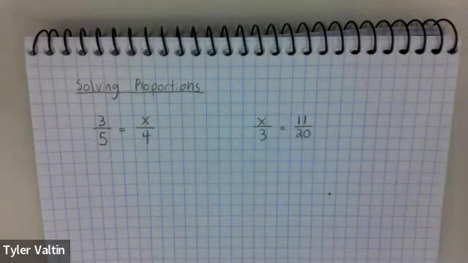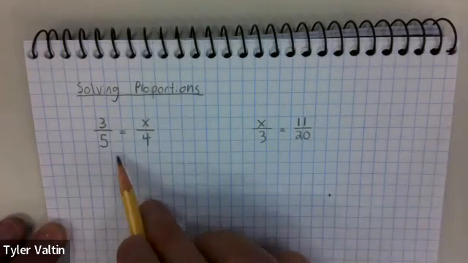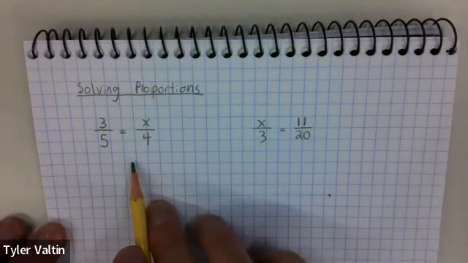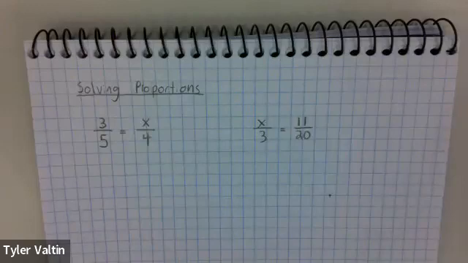Hey everyone, this video is all about solving proportions. This is for anyone that feels comfortable setting up a proportion and then solving for that unknown using the proportional relationship, seeing if there's a nice number between our known values, in this case, the 4 and the 5. This is going to be the next level, where there's not a nice proportional relationship, and we actually have to solve by isolating the x. So that's what today's video is about.